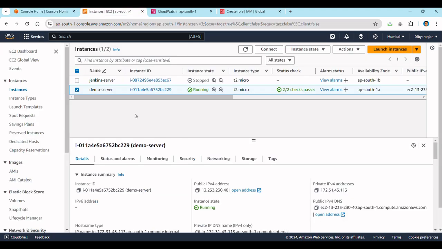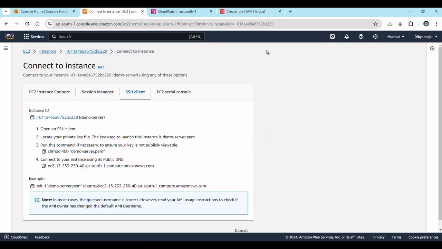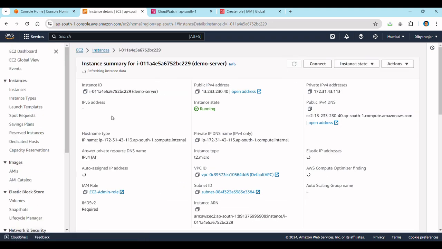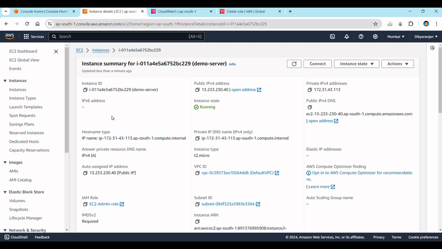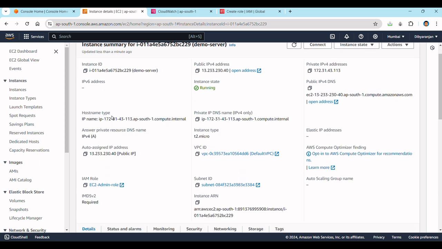First, I'll connect to this EC2 machine. But before connecting, there is one more important aspect. If you want to send logs from your EC2 to CloudWatch, you have to check whether your EC2 machine has the access to send logs. So how to do that? Using an IAM role. With respect to the service, what all accesses it needs.